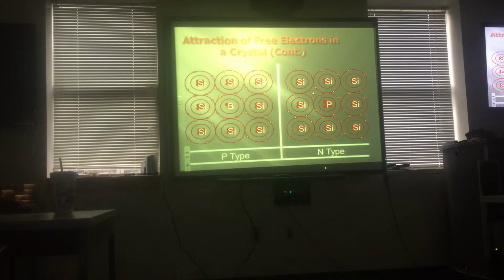The electron is just filling in the hole, the extra space that the silicon and boron have created when they created their covalent bond. Okay? And this essentially creates a negative charge on the P-type and a positive charge on the N-type, right at the depletion layer, the depletion zone.